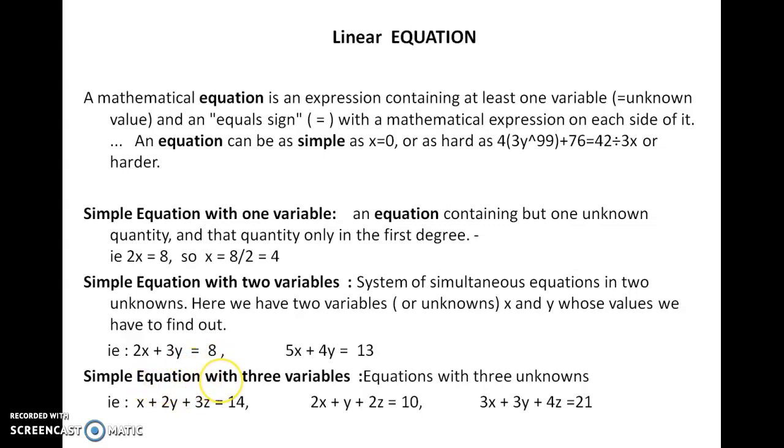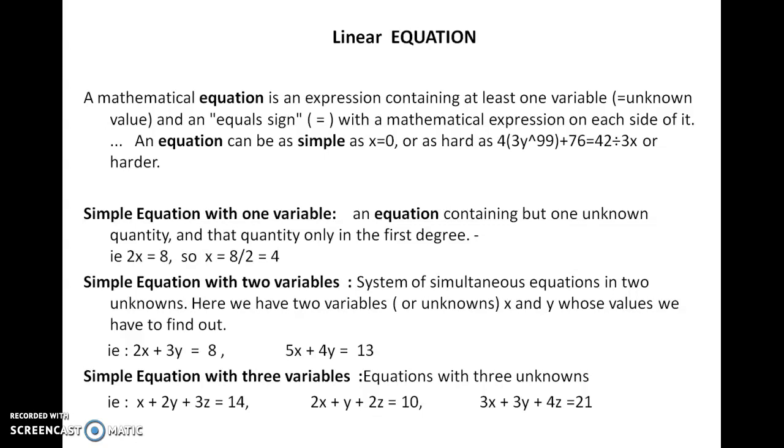Simple equation with three variables. Three variables you can see here, we have x, y, z. When you have three variables, we need three equations. One more thing I want to say is, sometimes for a simple equation with two variables, there are some special conditions where you can have one single equation with two variables and you can solve the problem. That's called a special equation. Similarly, with three variables, you can have two equations and you can solve, right? That is called a special equation. We are going to deal with that later.